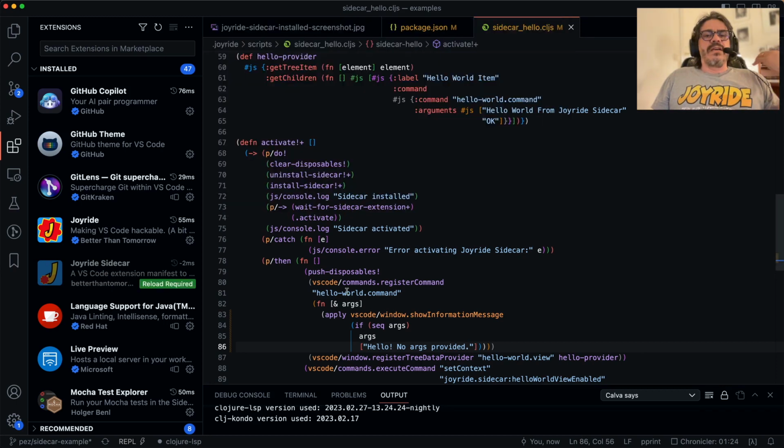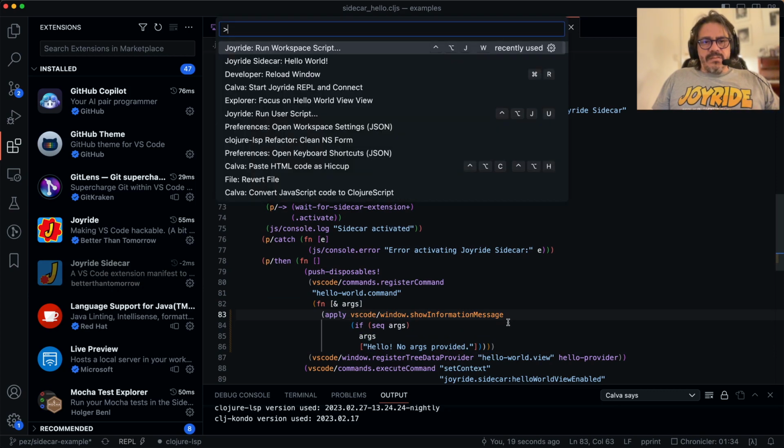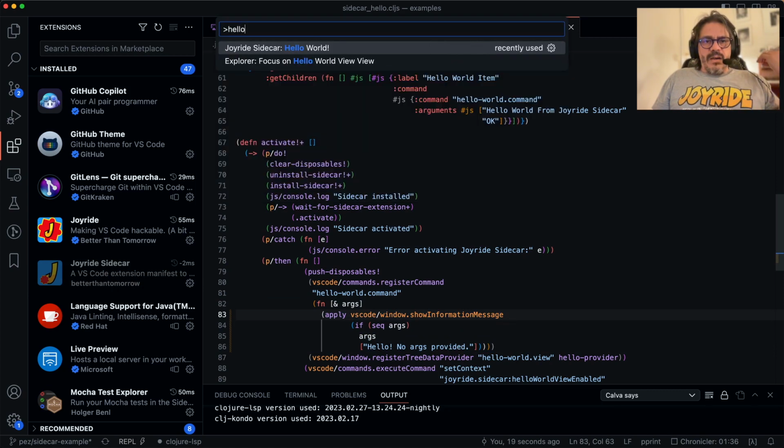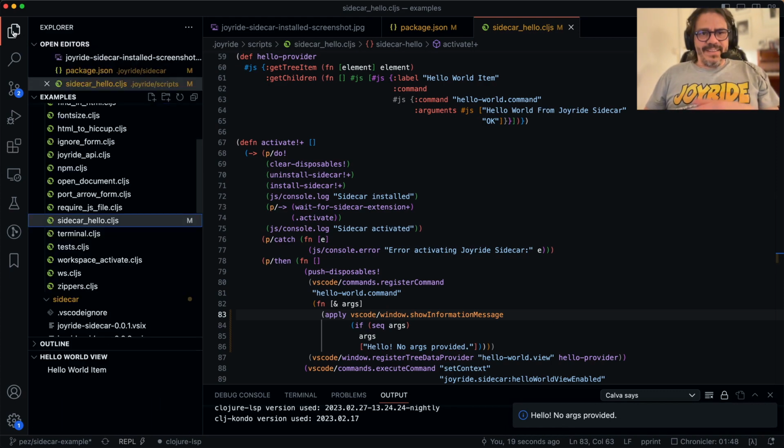So now it's enough, even if it says reload required there, for us to just rerun the script, and then when we use this command, it will work like that. So that's awesome. But it is a bit clunky to run the script again like this.